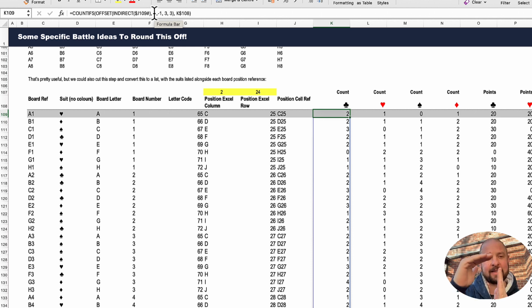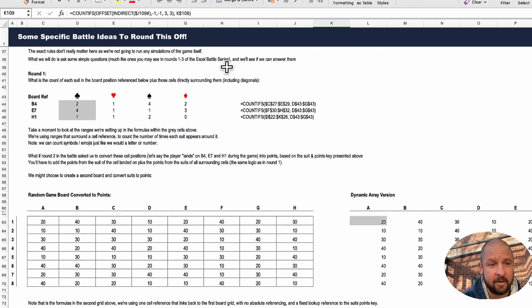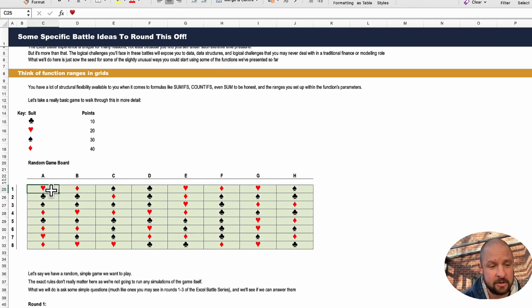And then I'm going to extend that to 3 rows deep in height and 3 columns wide. So essentially, I'll try and draw this out. We're going to go to here, thanks to indirect. We're going to shift up to here, and then we're going to add the height and the width, and that's going to give us that 3x3 reference.